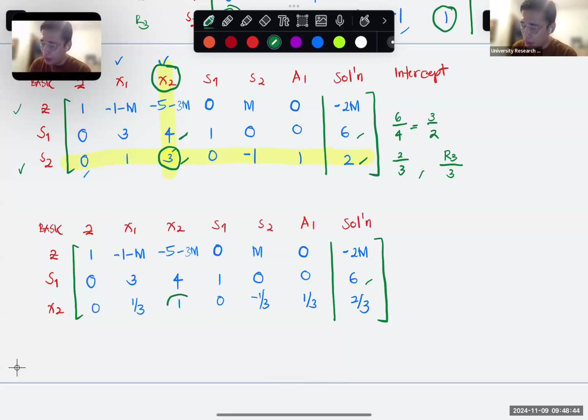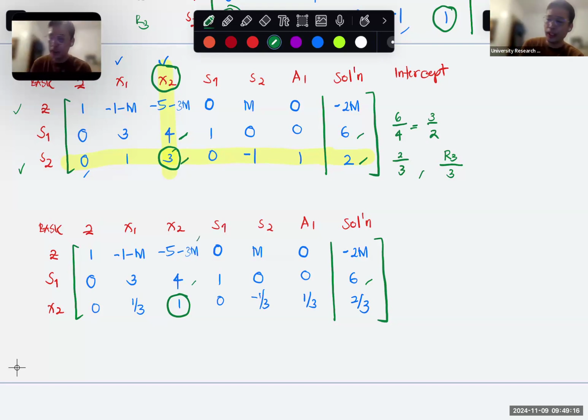So again, remember that this is our pivot element. So we want our pivot element to be 1. And then once we are done, we need to make it into the eigenvalue form. So what we will do is, all the rows above the pivot element should be 0. So in this case, we need to make this 4 0 and also this negative 5 minus 3m to be 0 as well. So we'll just use the formula from earlier, no?